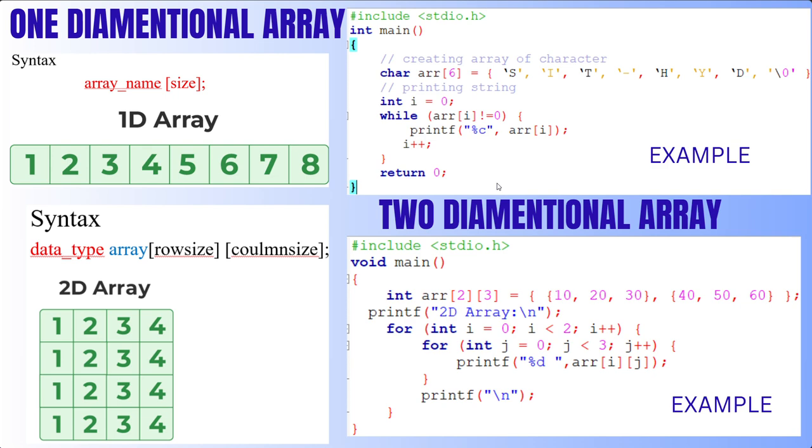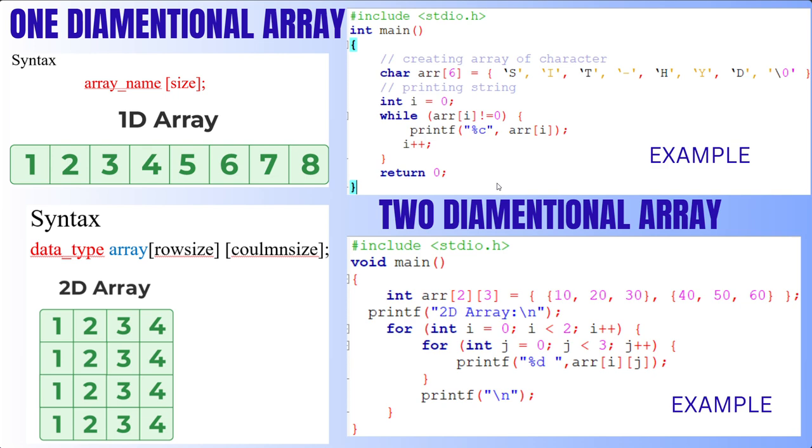The second loop is for the column size. Column size is what? 3. The second loop is for the column. So the loop is going to run from 0 to less than 3: 0, 1, 2. It is going to run 3 times. So when the I loop executes once, that is at the 0th condition, the J loop will be executing 3 times. For one iteration of I, the J loop is executing 3 times, and for the next iteration of I, the J loop is executing again 3 times. So the J loop is for the column.